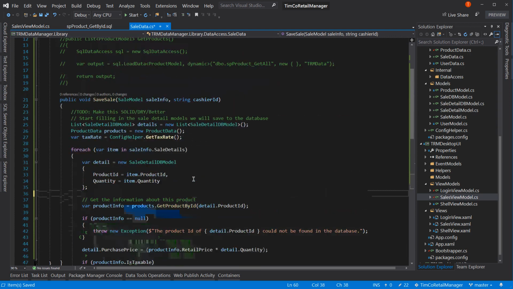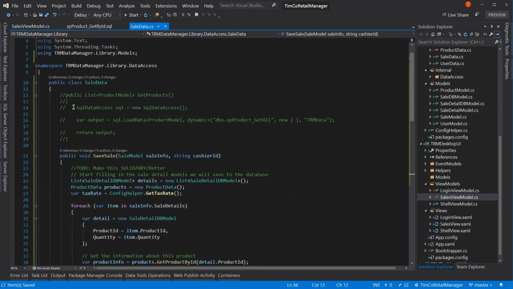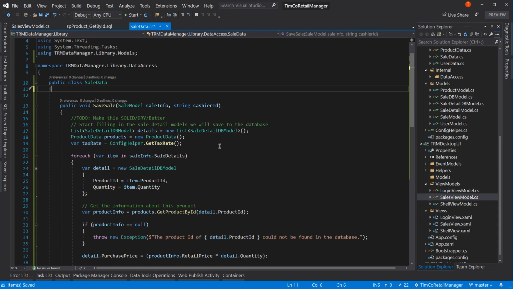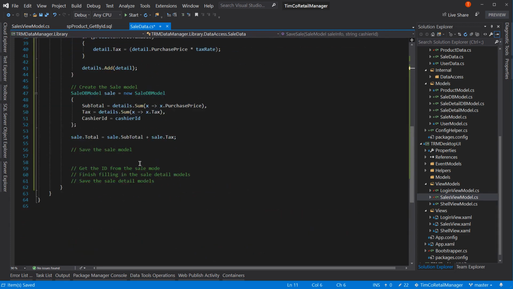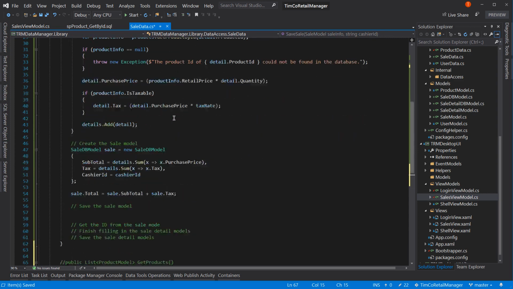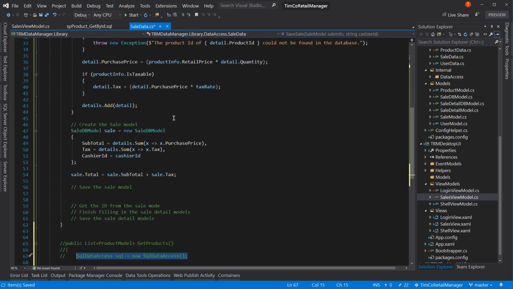A call to the database, which is really simple, looks kind of like this. Actually, I'll cut this out from here and I'll move it down below where I can see it. Something like that. And let's create this up at the top because I'm going to create it right here.